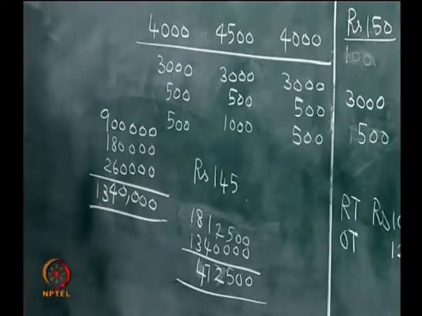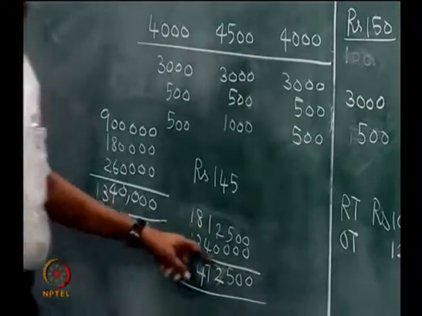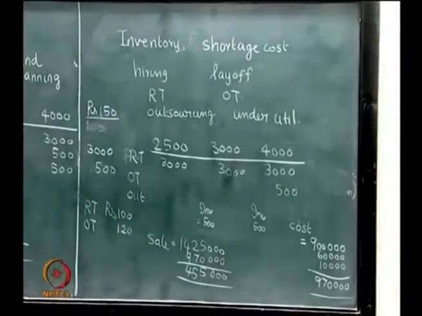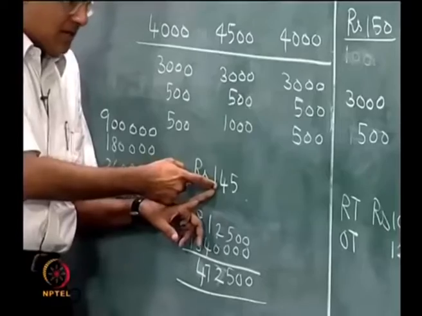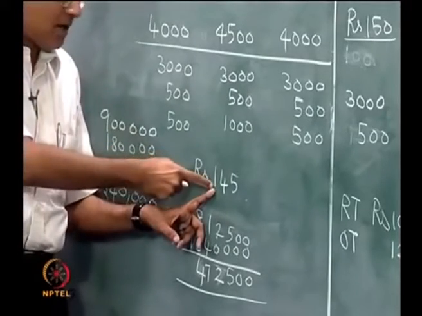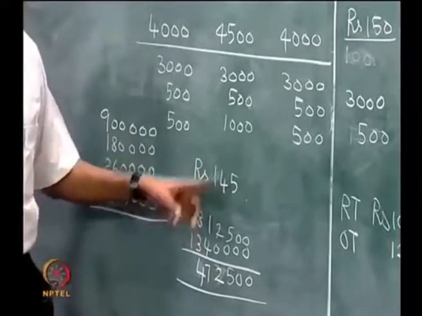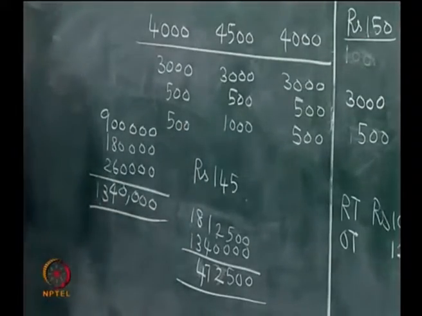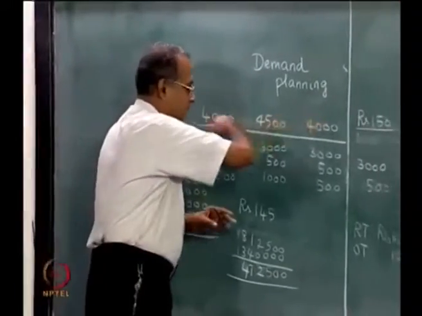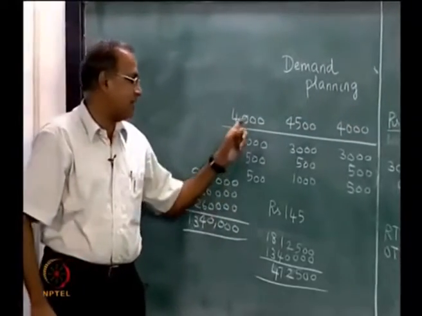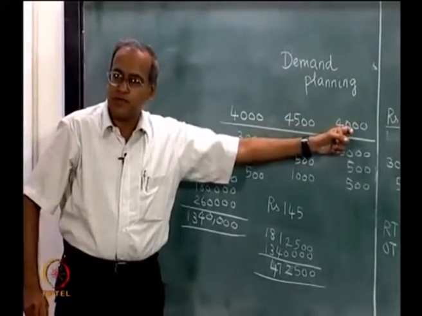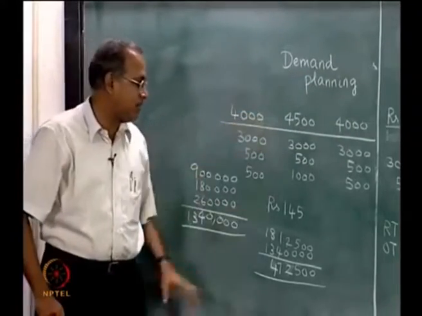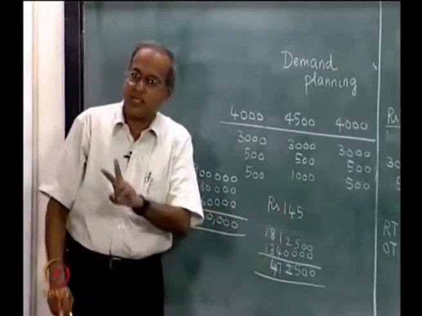Yeah, 472,500 is the net profit, which is still more than the 455,000 that we had here. Now, the organization has brought down the cost or price by giving a 5 rupee discount on this. Now, if the 5 rupee discount is adequately compensated by two things, one is a spread and balance in the demand, and the other is the increase in demand. So, if we are not able to get that increase of 3,000, then it will not be profitable to give this discount. So, two things have to happen.